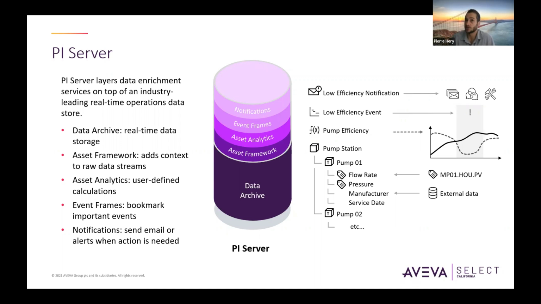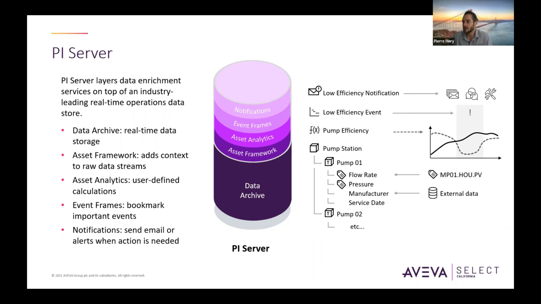And then after you set up those parent-child relationships with the assets, you can define specific data streams and relate them to those assets as attributes, which you can also see on the diagram here. These are the flow rate and pressure attributes of these pumps. And since many assets share similar attributes, you can save these data structures as templates and reapply to new data streams to save time and effort in setups. So if I set up my first pump, pump 01, save it as a template, I can copy that over for the next pump and the next pump, so on and so forth. And I can even include relational data when it's useful, like manufacturer information and next service date as well.